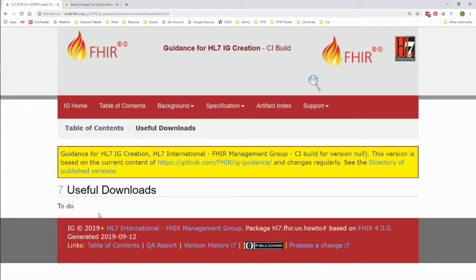It really doesn't matter whether you put a download in or not, because there's really no point in downloading an NPM package. If the tool wants the NPM package, it'll get it directly. It knows how to get it, so long as you put your IG where it's supposed to be. Even then, I can still find it. Most of the time, if you register it, I can find it. Yes. We haven't talked about registration, so that's something else we should probably have a quick look at. But basically, you as an author have to do nothing with the NPM system. Is that part of the requirement? Yes, but the files produced that you copy up automatically meet that requirement. There's a little bit more to say about that, but we'll get back to that shortly.